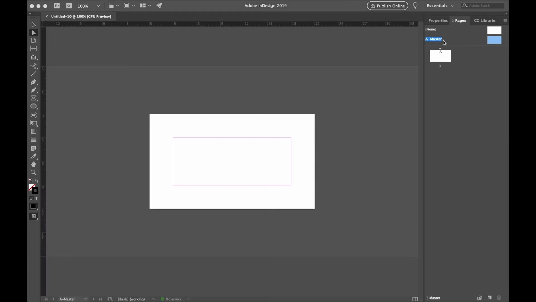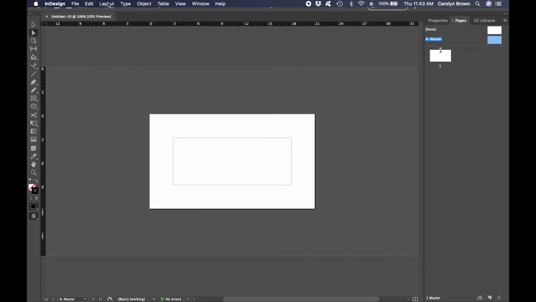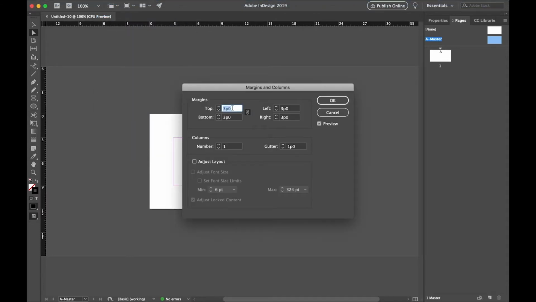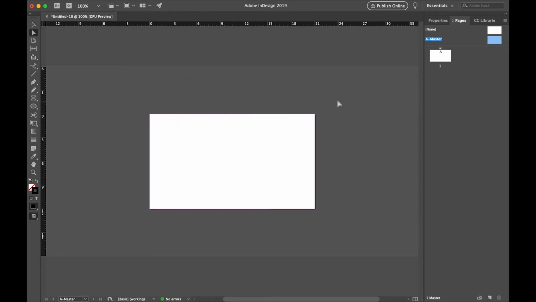The A Parent page looks just like your document page, but we know we have it selected because it's highlighted in the Pages panel. We see the pink and purple margin line, which is a default of a 1/2 inch margin. On a design that's 3.5 inches across, a 1/2 inch margin is pretty much meaningless. So we'll actually get rid of it by going to the Layout menu, choosing Margins and Columns. And in the Margins and Columns box, we'll change the top margin to 0. All of the margins are linked, so they turn to 0 as well. Then click OK. And now we have a blank white card.